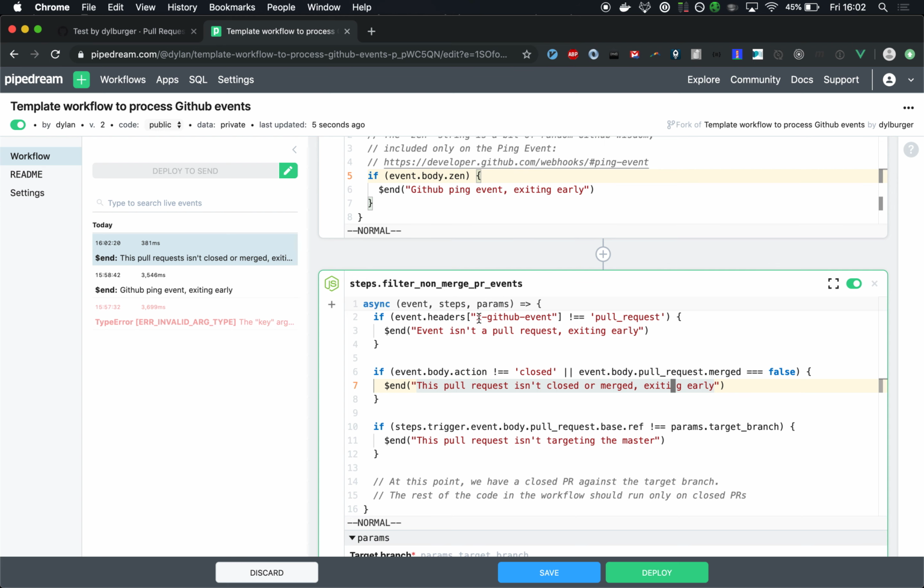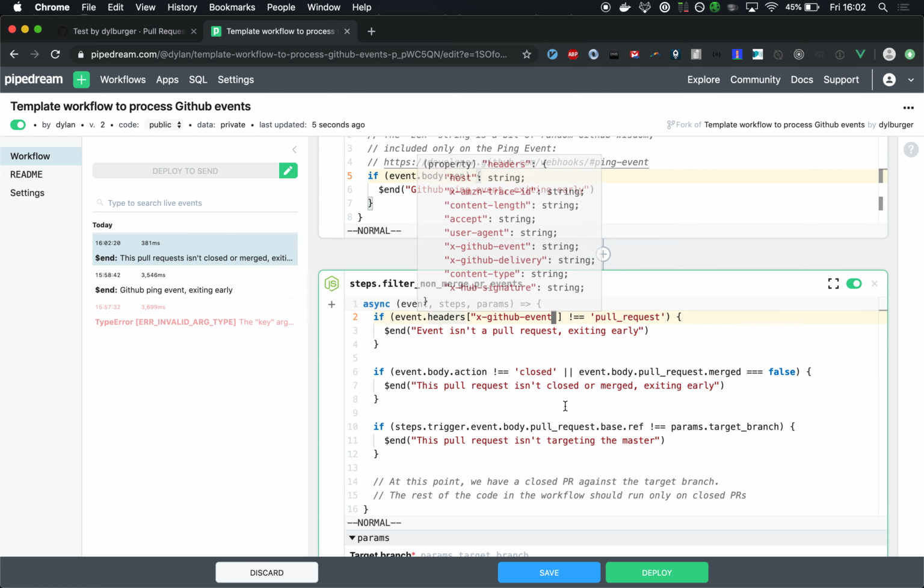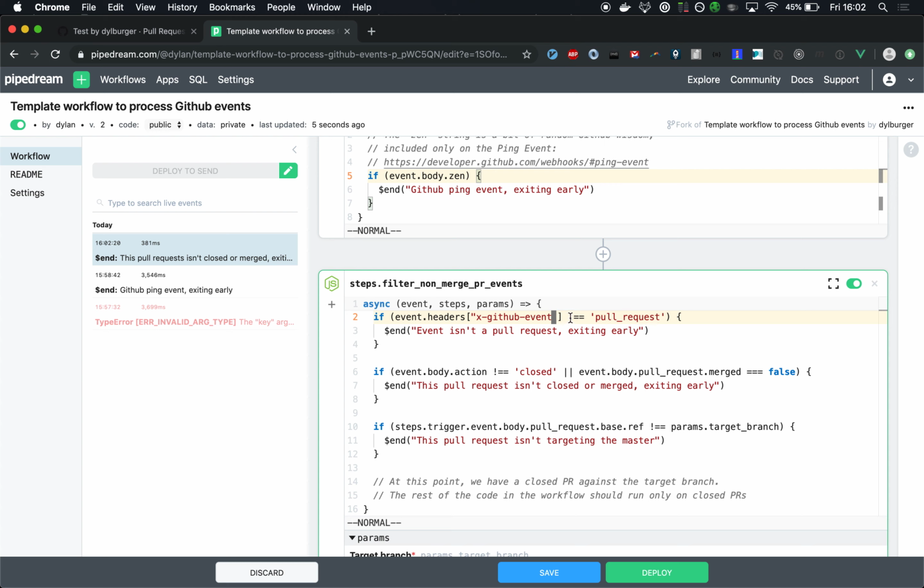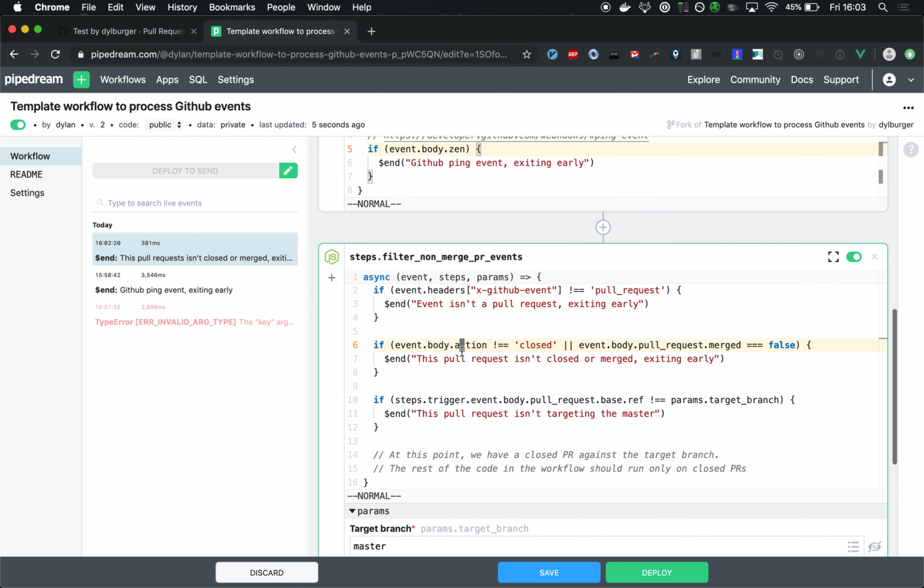It asks, is the event type, which is passed in this X-GitHub-Event header, not equal to pull request? So if I were sending other events from my GitHub webhook, again, issue comments, stars, if I were sending those to this endpoint URL, I want to filter out everything that's not a pull request and then end early. So this was a pull request, but then I ask, is the action something different than closed?